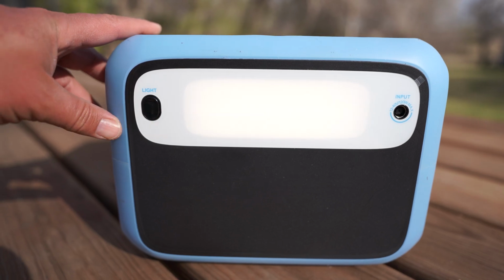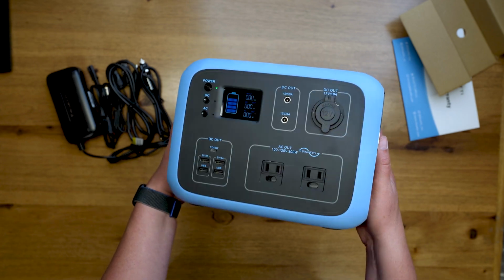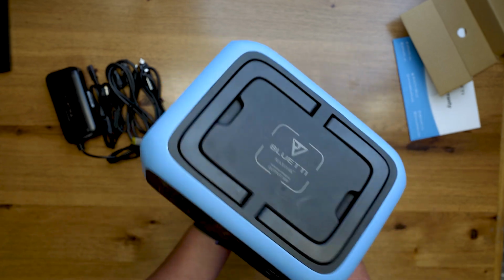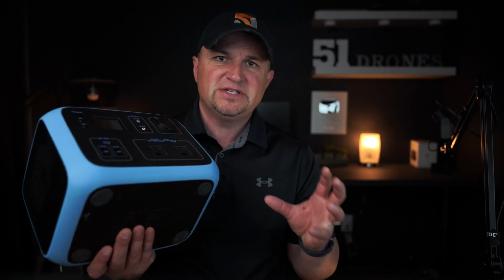So when I opened the box from Bluetti for the AC50s, the first thing that I noticed is how compact this thing is, the form factor of it, the weight of it. Like that's the biggest reason I think this is the best one for people that are just getting into having their very first portable power station.